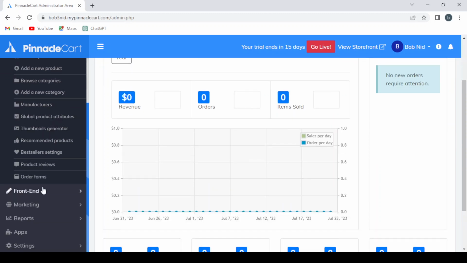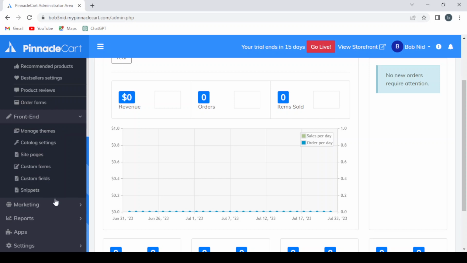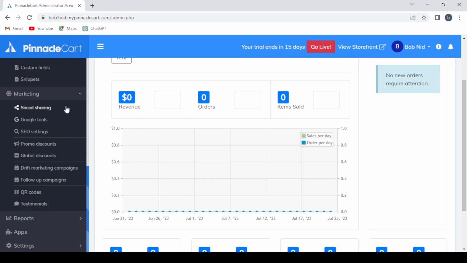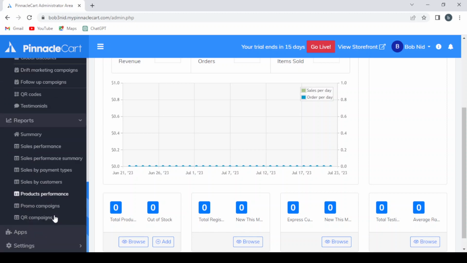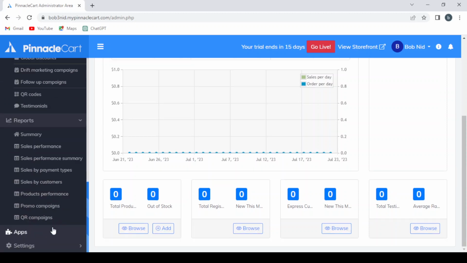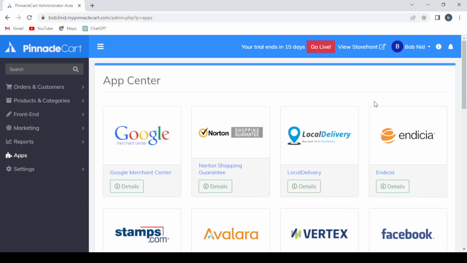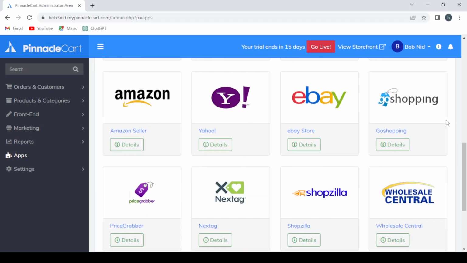And here we have the front end, if you want to manage themes, catalog settings, site pages, custom forms, and so on. Here we have the marketing, social sharing, Google tools, promo discounts, and so on. And here we have reports, and apps if you want to integrate any app from these applications to your dashboard.